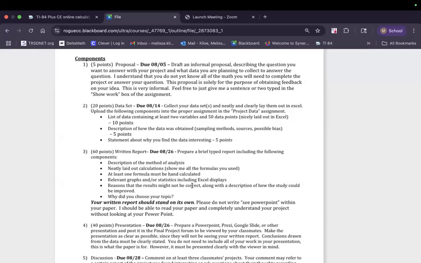Some people will write it on a piece of paper, take a picture, and put the picture in. I don't care how you do it, but it has to be hand calculated. I highly recommend using something like a z-score or a mean. Do not try to calculate the correlation coefficient. It is a big pain in the rear. Just don't do it. Make it something simple. Don't overcomplicate it. I don't care what formula you hand calculate. Just give me one. Okay.